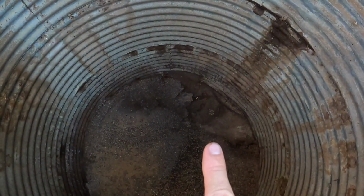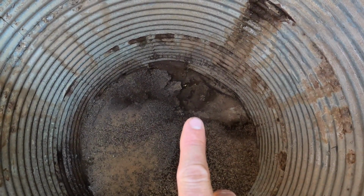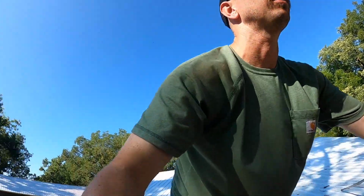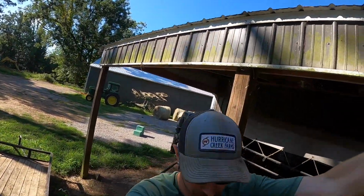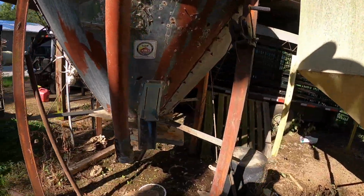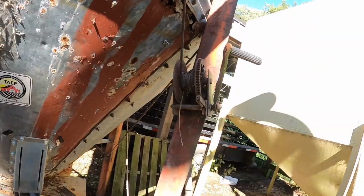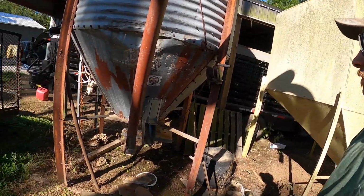I don't know if you can totally appreciate it. Probably can, you're right there, but you can see the air coming through. So we'll see if we can stop that and have her hold on for just a bit longer. I always say I should film this part because if I do fall, this will be documented. Maybe next time. The plan is we're gonna spray that, and then put the tape over it. Yeah, probably ain't gonna do much good at all, but it's not gonna cost us much to try.